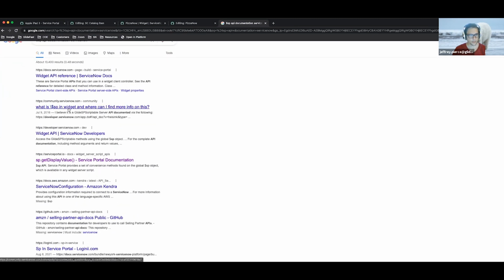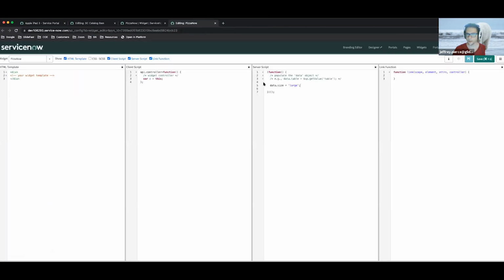I don't know why I'm not seeing it right now. But anyway, we'll get more into those later, and I'll show you different useful ones you can use. But what this is referring to, getValue, is a way of looking at the instance of the widget. This will become more clear later. But SP has all kinds of useful functions in it. But otherwise, right now, I just want to populate something in my data object.